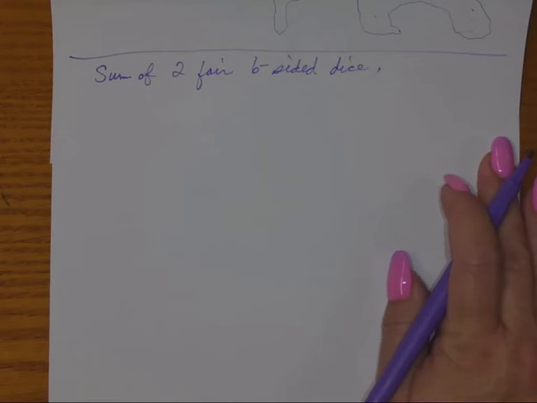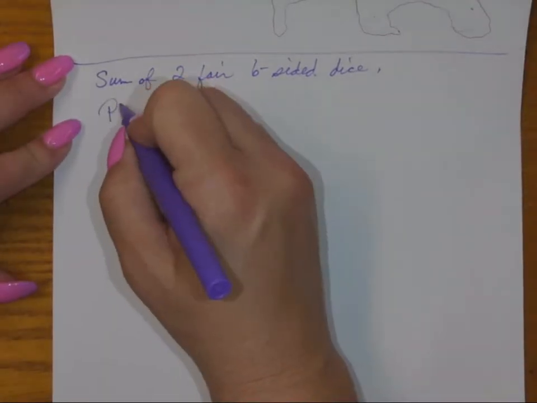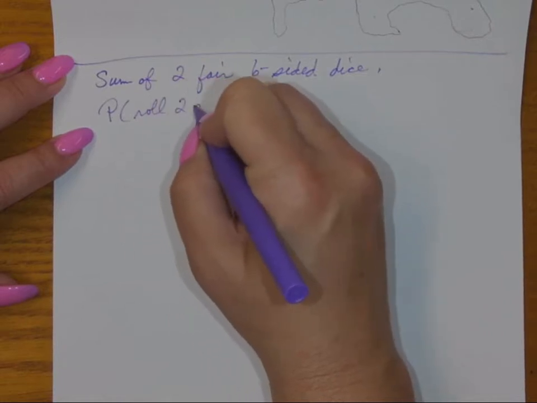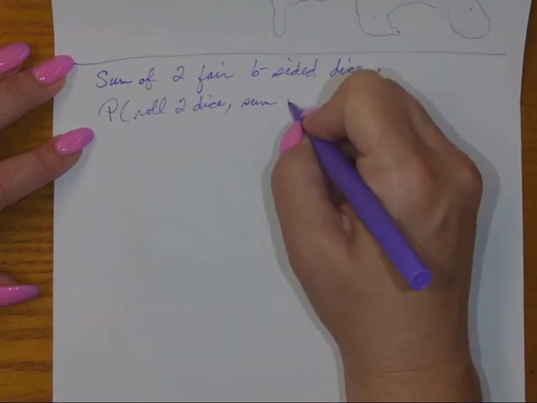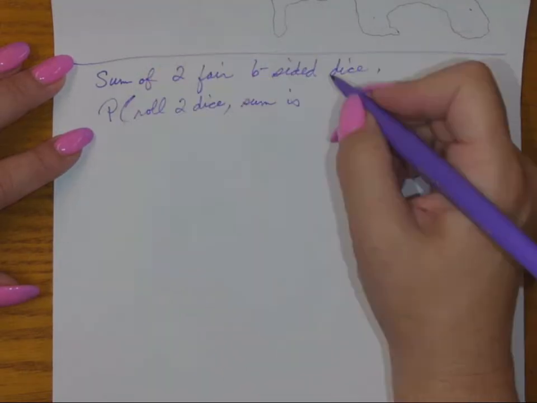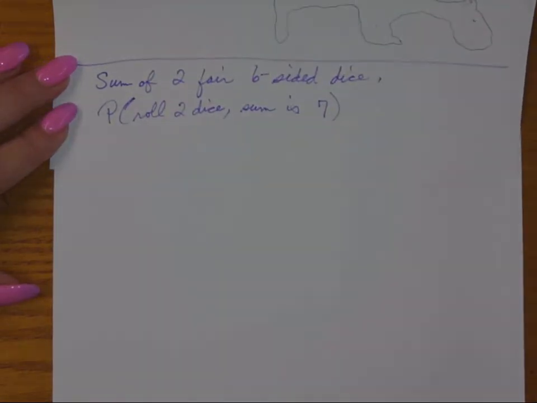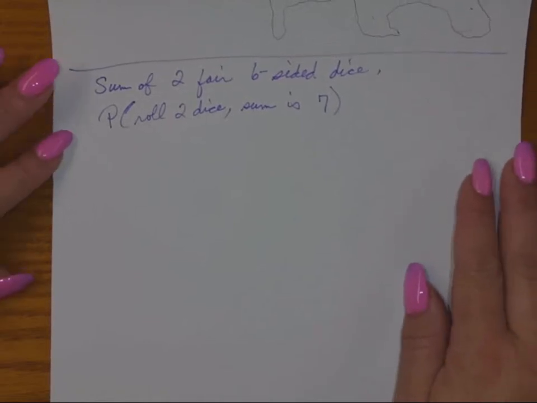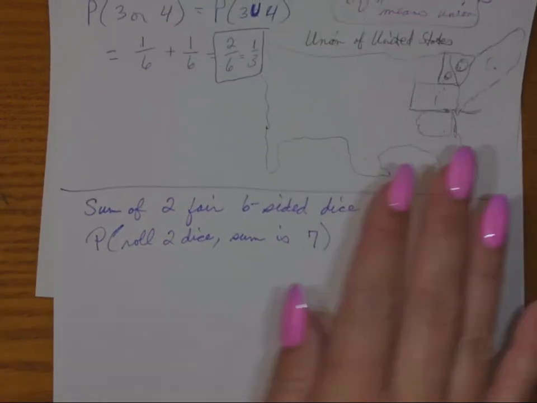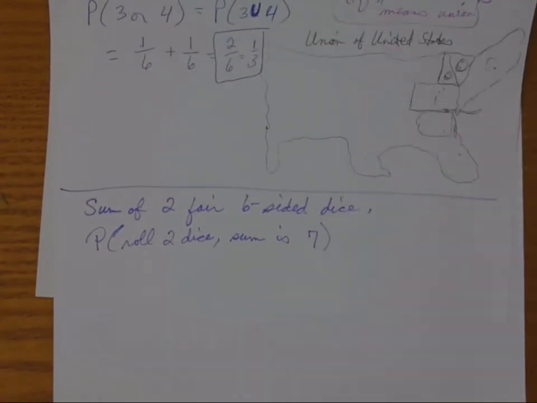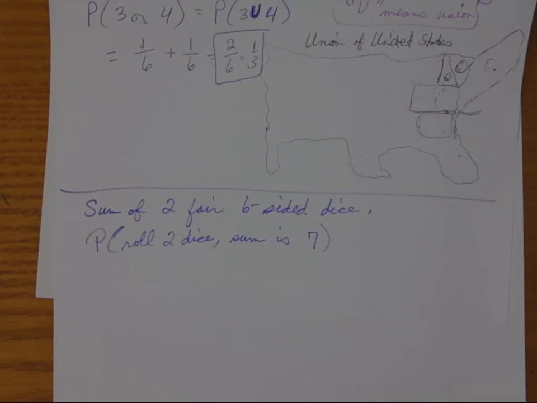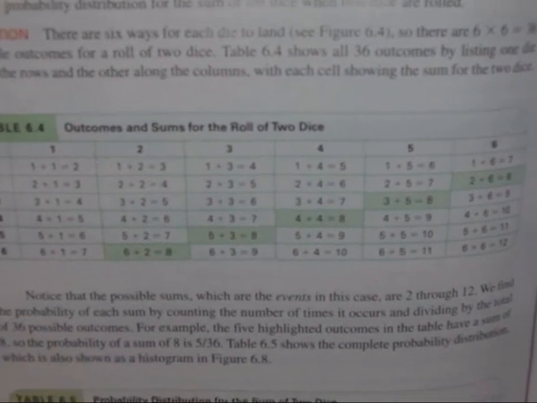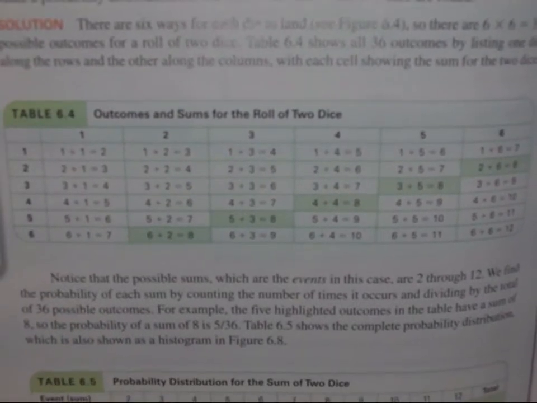So you might have to be careful of those things. So the question becomes something like, well, what's the probability that you roll two dice and the sum is, let's just say 7. Probability you roll two dice and the sum is 7. Okay, well, this is where you might start seeing some of the tables coming into play. I've got one that I've stolen from a book, so I'm just going to throw it up here so we can see it. A lot of times you'll start seeing tables for some of these problems because it makes life easier. So here is a table that's outcomes and sums for the roll of two dice.